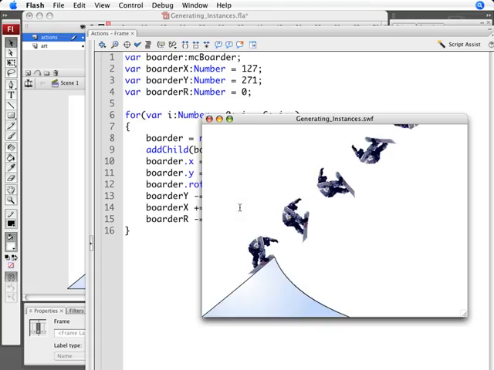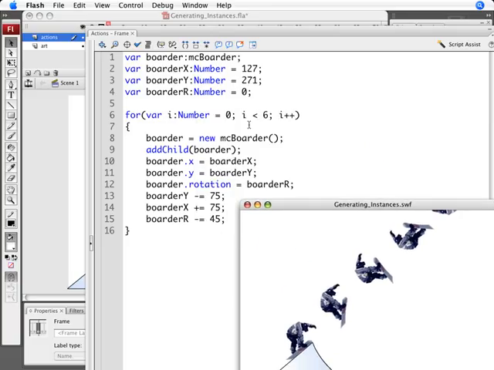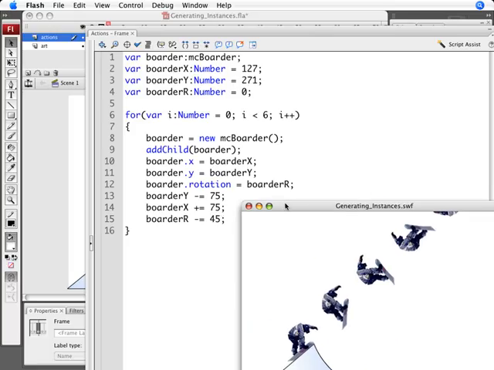And the border is doing a backflip. So if you wanted to modify the alpha or any other property, this is how you do it. Just create a variable to hold it, then every time the loop runs, set the value, and then increase or decrease the value however you want. And that is how to place instances using code.